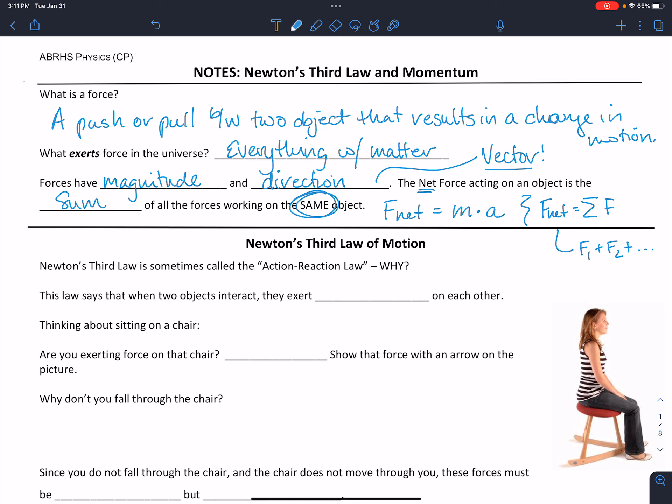And remember, we have split our forces into two directions: the horizontal forces and then the vertical forces. We will not be dealing with forces at an angle. So we've dealt with Newton's first law, which is all about inertia, Newton's second law, which is F net equals mass times acceleration. And now it's time to talk about Newton's third law.